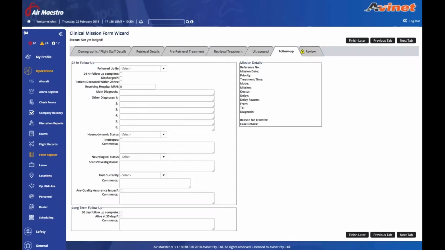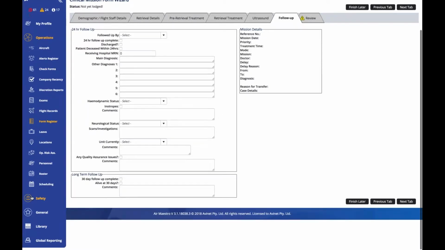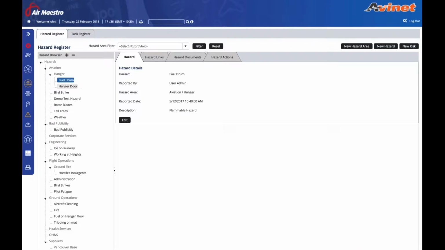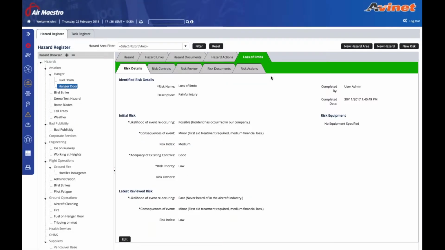I'll also show you the tab appearance in the hazard register. Again, we've updated the tabs in here to make it easier to view the risks as well. So you can see it's very clear that this is a risk due to its color. And then of course, knowing its color is green, we know that the risk is low.